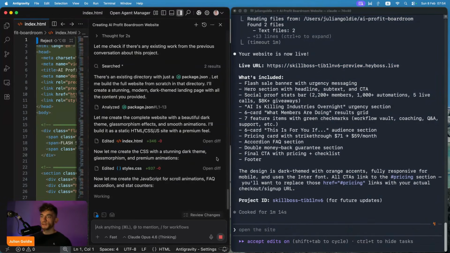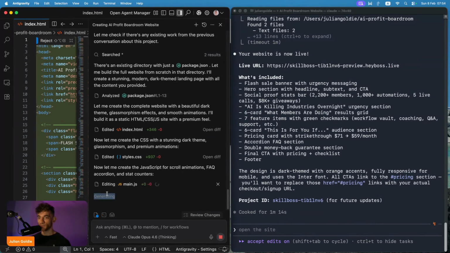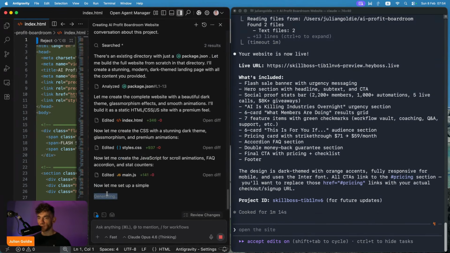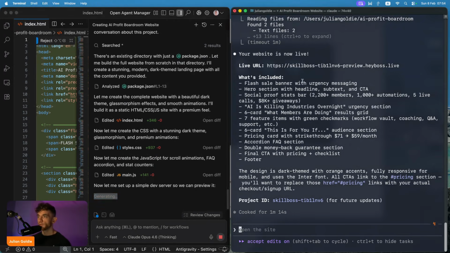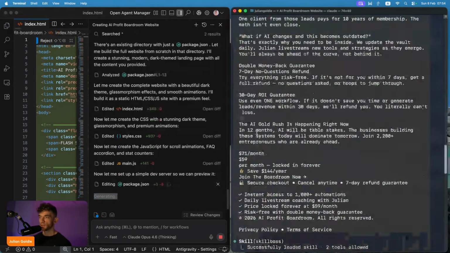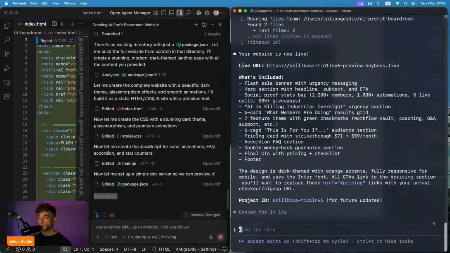I mean, just look at this. Anti-gravity has barely even got going here. You're literally moving maybe 2, 3, 5 times as slow at this point if you're using Anti-gravity Opus 4.6 versus fast mode inside Claude Code here. So pretty amazing stuff. Pretty amazing stuff.